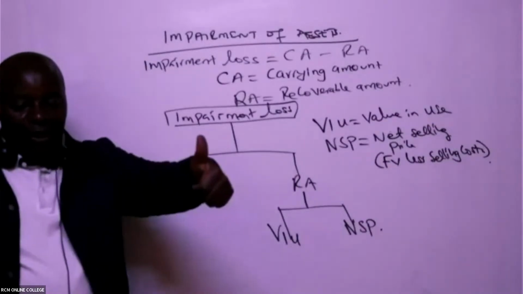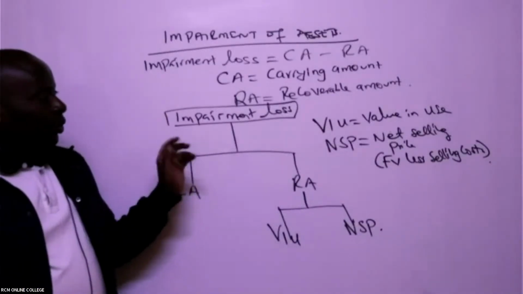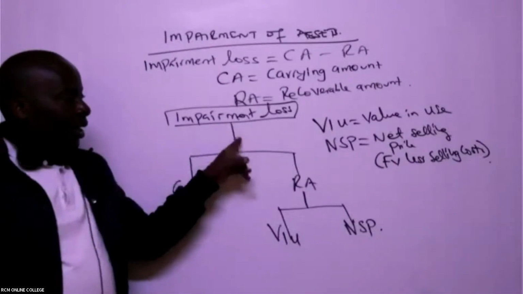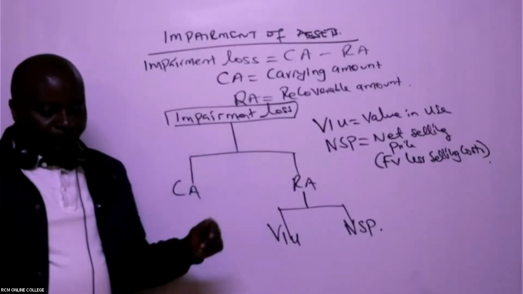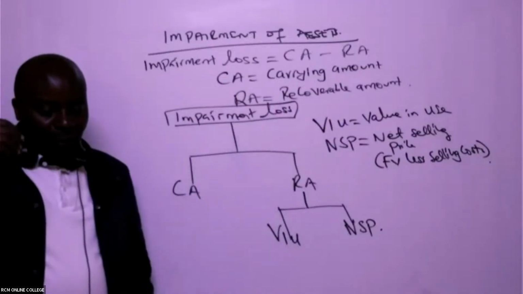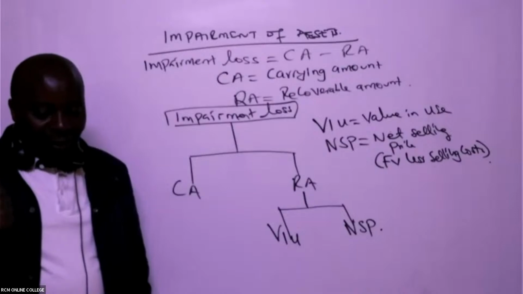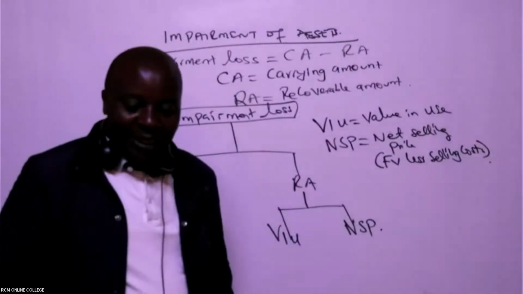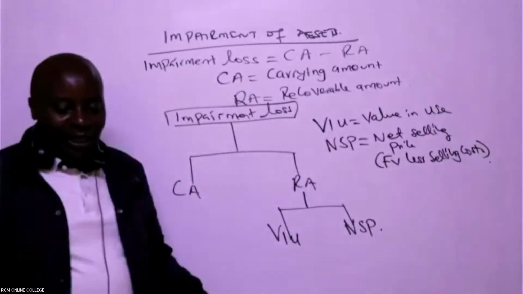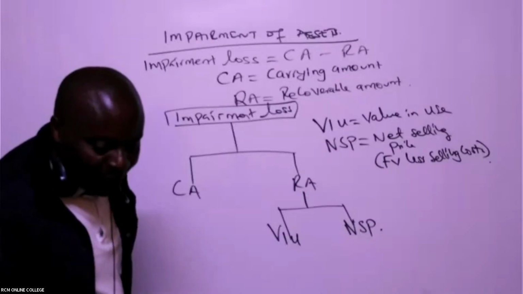So could you kindly give me a signal once you're able to draw up to here, because this is very important. Whenever given a question on impairment loss, it will be very important for you to compare the two, to draw this. So once you draw up to here, please give me a thumbs up. Mauricia, great. I can see Mauricia was my exam student. She knows how to dance, especially when you dance in the morning like that. It's very good. Thank you so much.